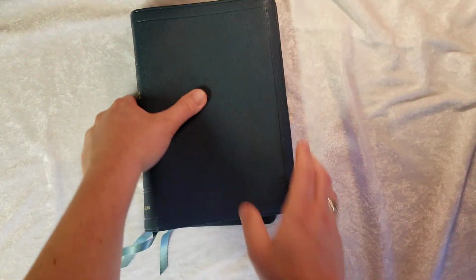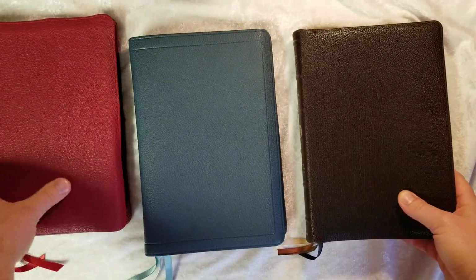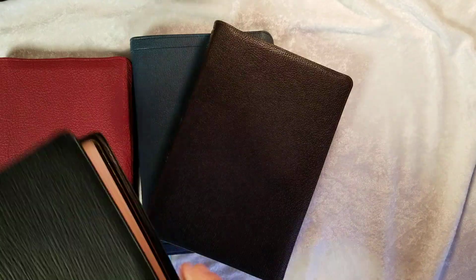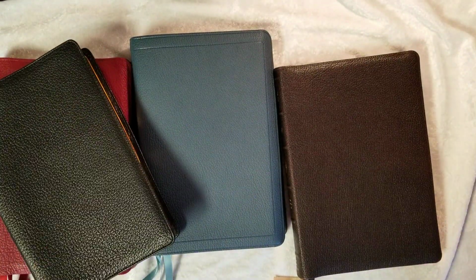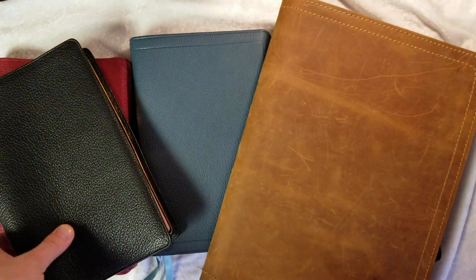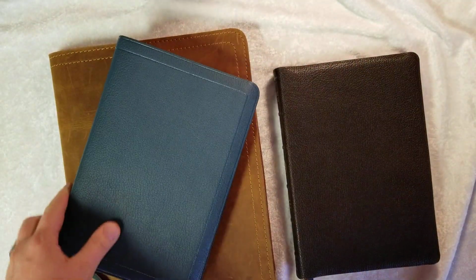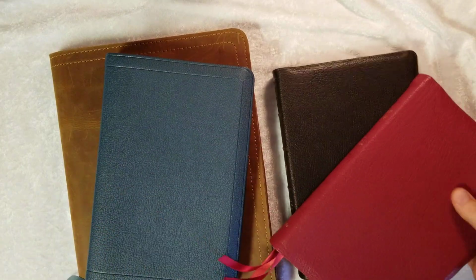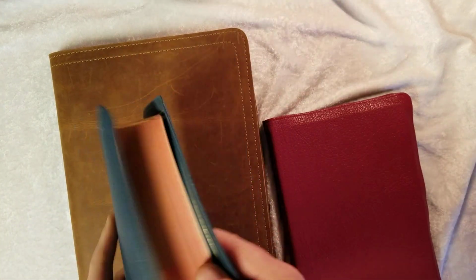A couple of different shades just so you can get a good idea. I'm about to run out of time on my phone here. But here's a brown, here's a red, here is a black. I'm just trying to get an idea of this petrol blue. I want you to see just how good looking this thing is. Here's one of my portfolios. Really helps the color contrast on there, I think. Just a very, very cool color. Absolutely love this color. I love this goat skin. I love everything about it.